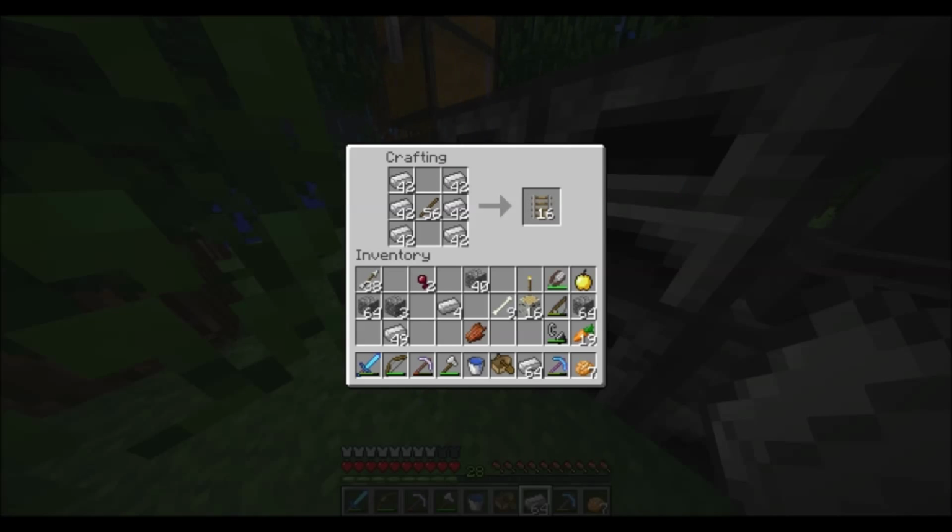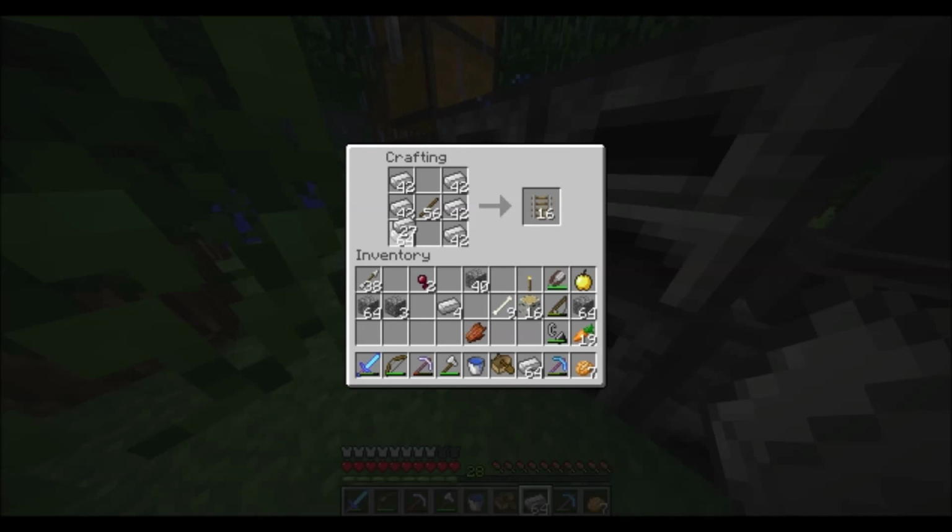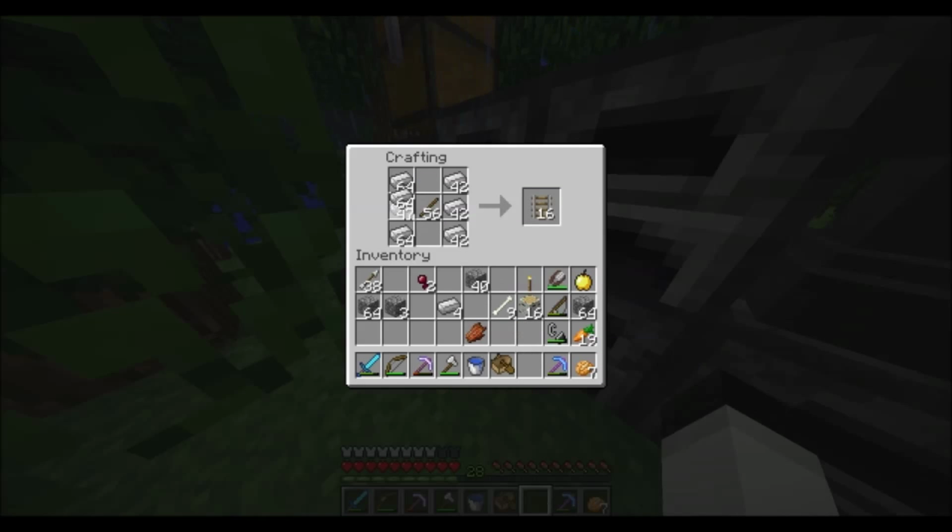Let me just make sure I did. So if we get 16, and currently we're making 42, that's going to be 600 rails, 672 rails. I'm pretty confident that I did my math right, but, okay, let's just do this, and try and even this out best we can.